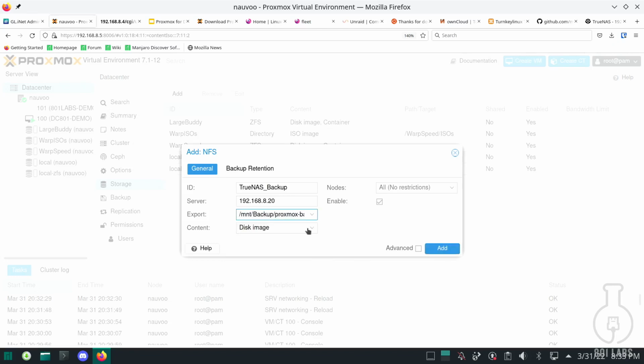This is because it's already grabbing that from TrueNAS? It's grabbing that from TrueNAS because it connected to the IP and said, what have you got? And TrueNAS came back and said, this is what I got. So the second you typed server, it was already talking? Probably the second I opened this list.